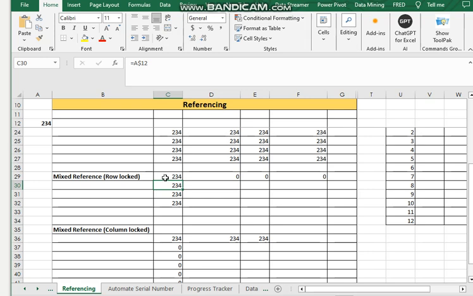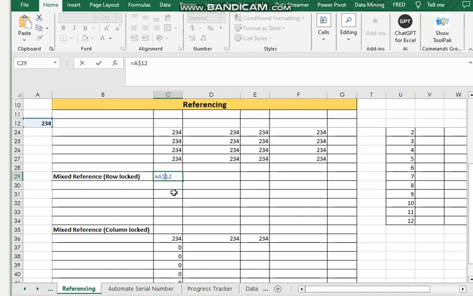Let me take that again. You put the equality sign here, you click on A12 and you type a dollar sign.